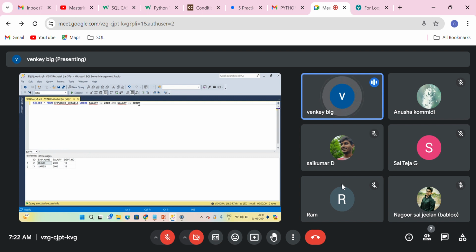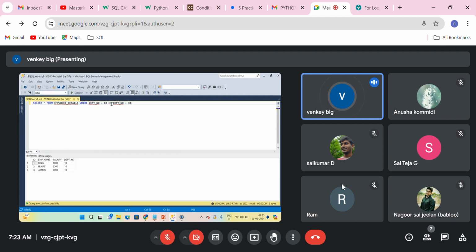Now let us understand: department_number equals 10 or department_number equals 30. This is my or condition along with the where clause.